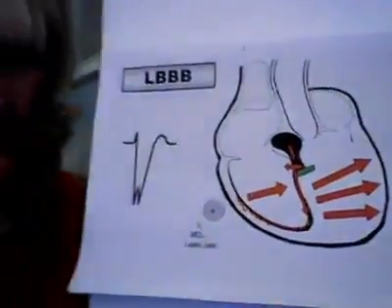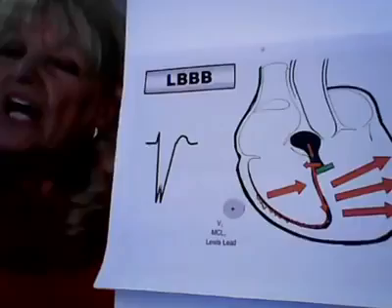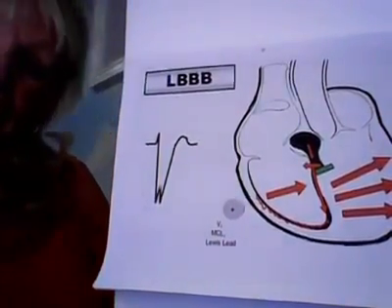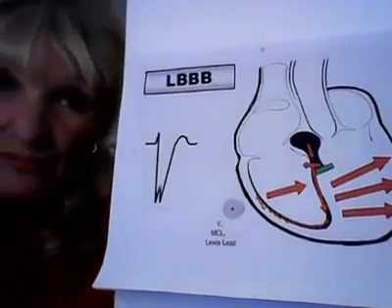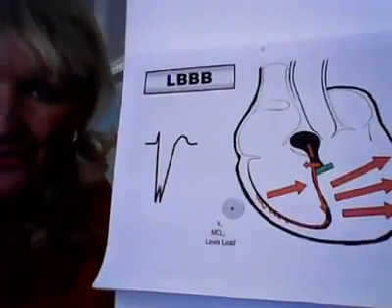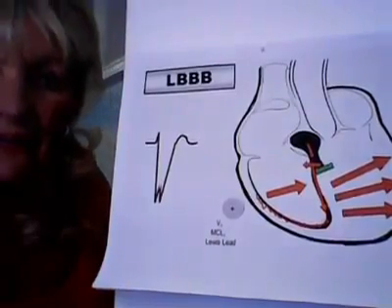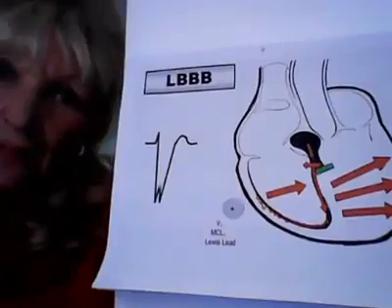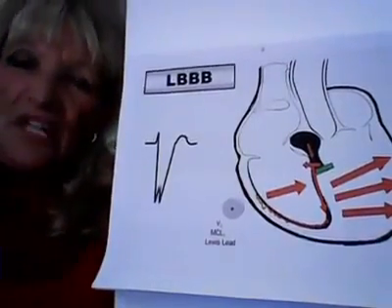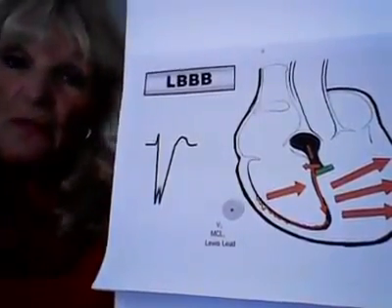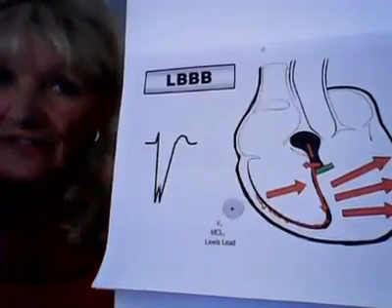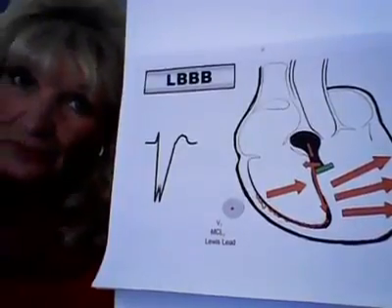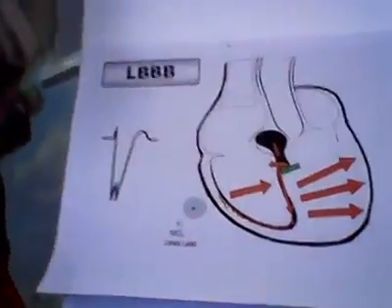Now I want to show you what a left bundle branch block looks like. Because if someone has an aberrantly conducted beat, and that beat is aberrantly conducted because your left bundle is tired, it will take on a certain configuration. And it'll look really ugly, and people think it's PVCs, but it's not. Let me show you what a left bundle branch block looks like.